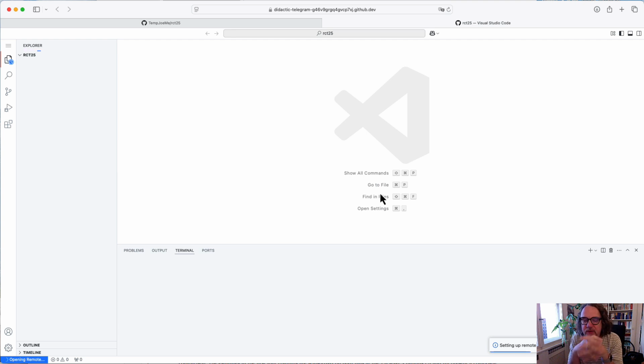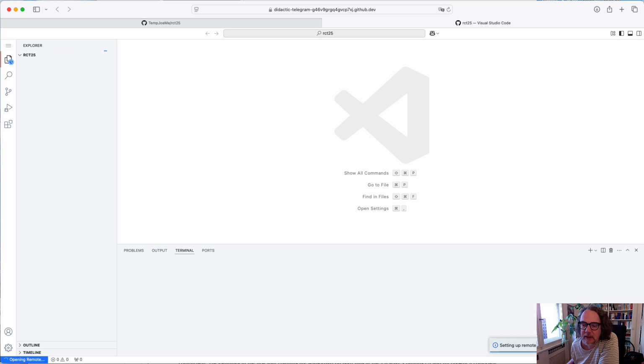So what you see here now is essentially a cloud instance of the development environment Visual Studio Code. Visual Studio Code is a very nice open source development environment, very powerful, very flexible. So we will talk more about this in other videos, but here it's just there to see that this is, let's say, the starting environment in which you will build and work, okay?